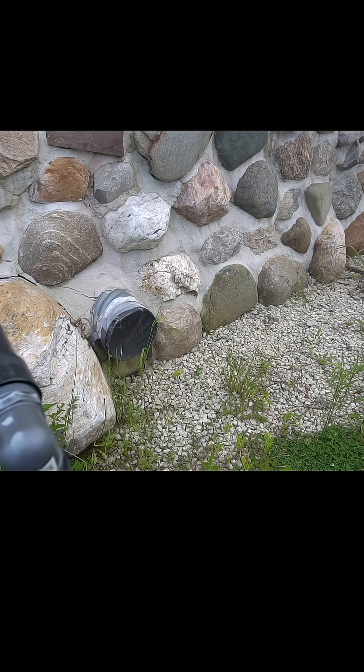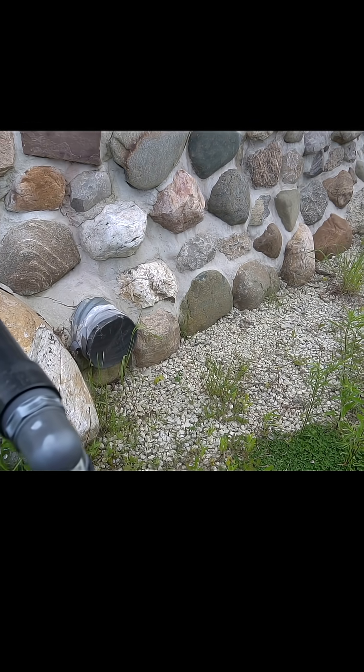It works great — it definitely brings down the temperature and you feel the airflow coming in. In the winter we just keep them closed up so that the air doesn't come in, and we've got them double screened and meshed so that no insects or bugs get in there as well.